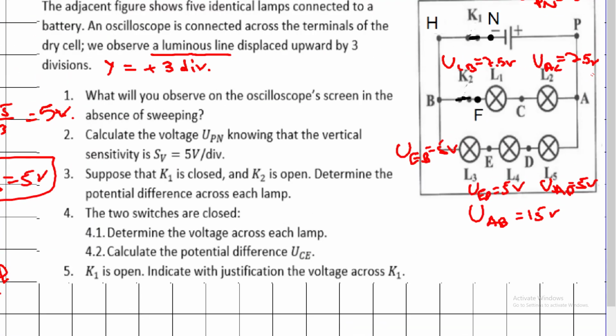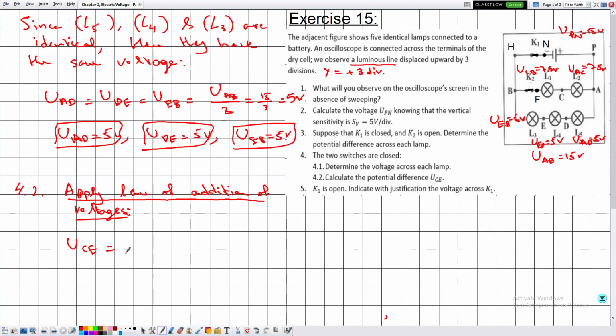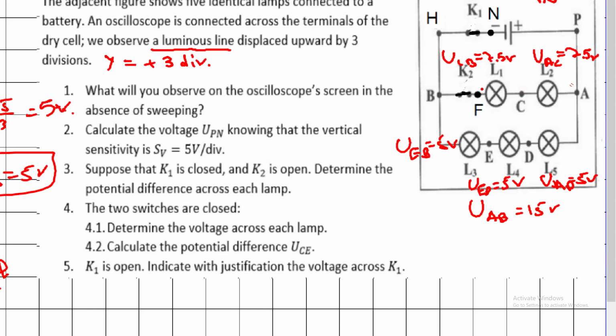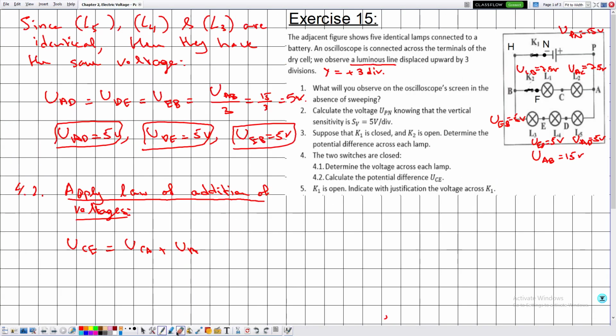So we have several ways of going from C to E. We can go from C to F, F to B, B to E, but the closest path is from C to A to D. Sorry, from A to... Okay, so actually the closest path is from C to F, F to B, and B to E. Let's use it. So C to F plus F to B plus B back to E.